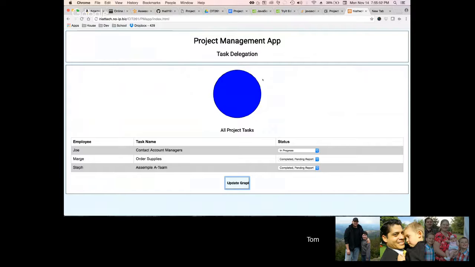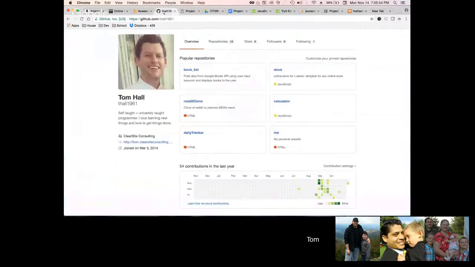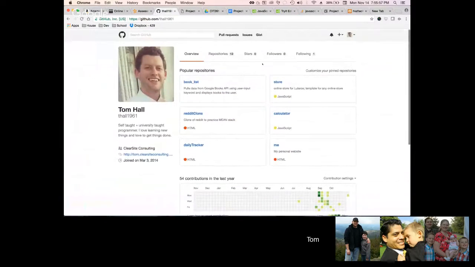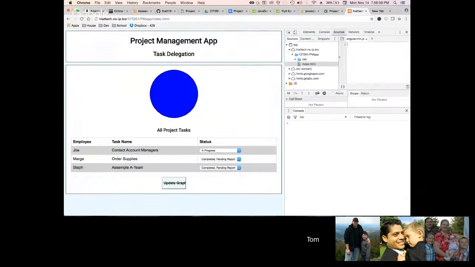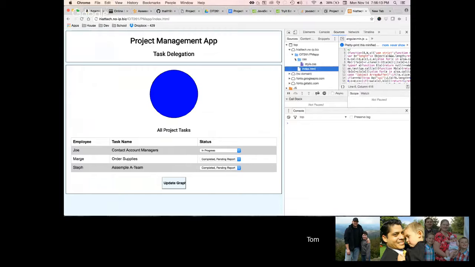I mean, do you want to go on your GitHub and start a brand new repository? You would download all this from your server. What is it? It's an index file and a CSS file. That's it.